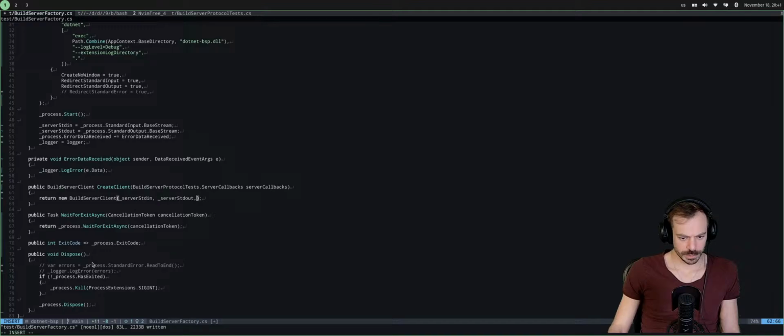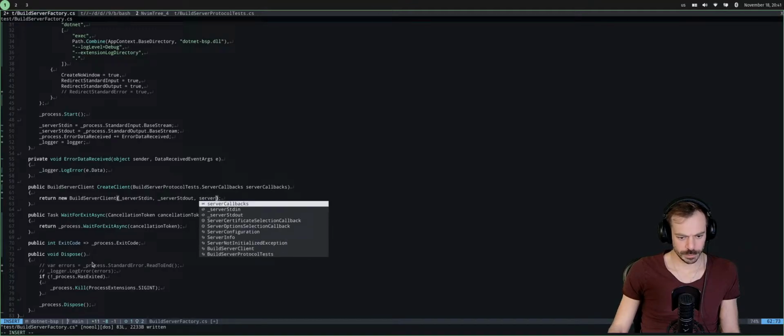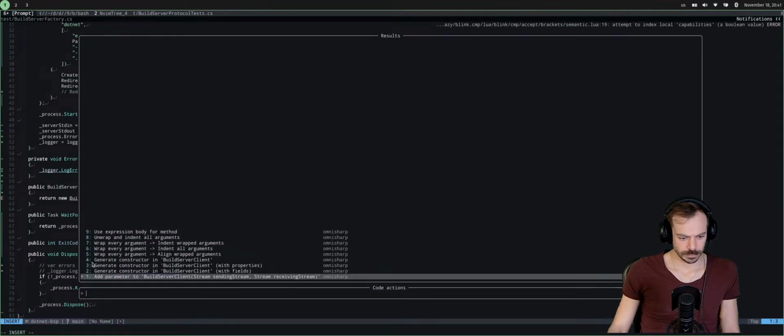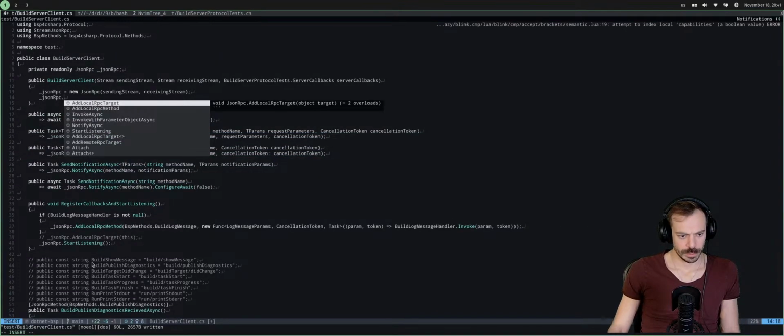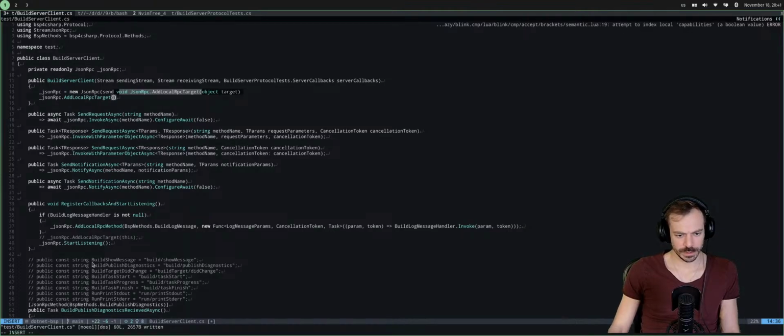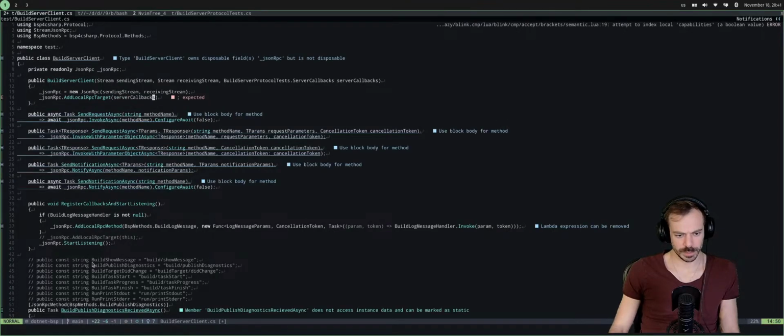Then we pass in here. And we can say here add local RPC target, and we pass in the server callbacks in there.